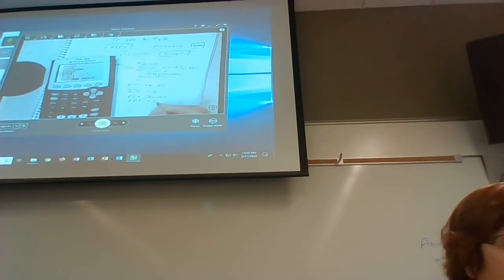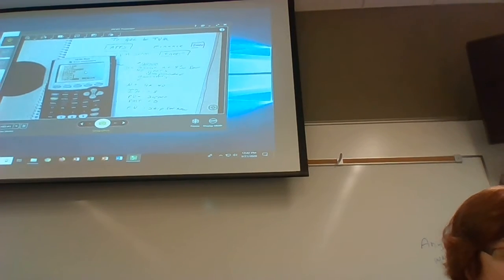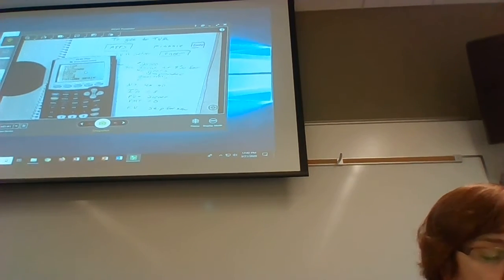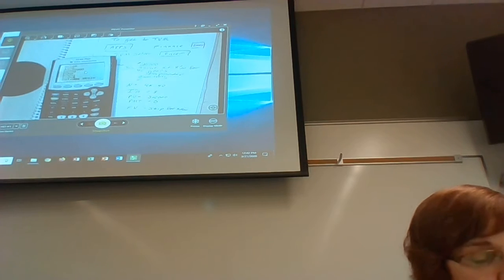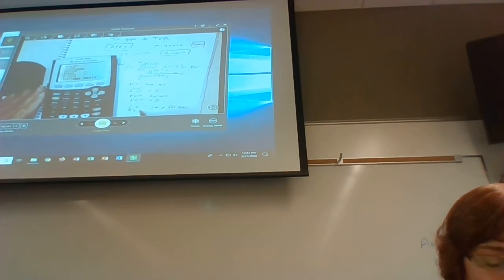BMT is equal to 0. FV, you're going to skip for now. And then PY and CY, you have to change those to 4. If you change PY to 4, CY will automatically move to 4. All right, so those have to be 4 because you're doing it quarterly. Now, PY and CY are 4.